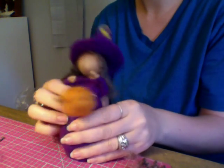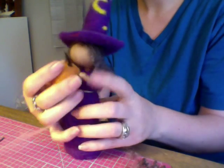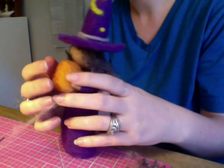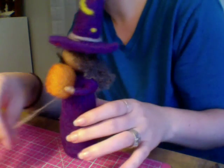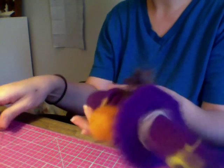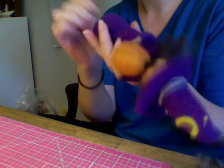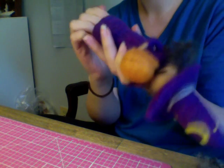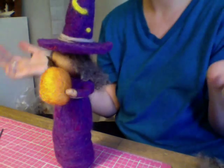Oh, and if she's not standing up very well because the pumpkin makes her top heavy, you can felt the bottom a little bit more to make her stand up. So yeah, just stab the bottom a little bit more to give her a firmer base to stand up on. There we go. Voila!